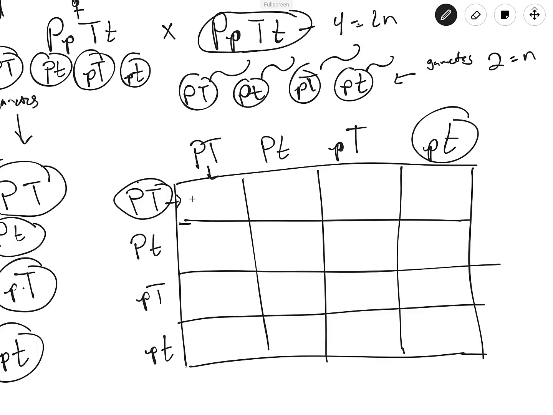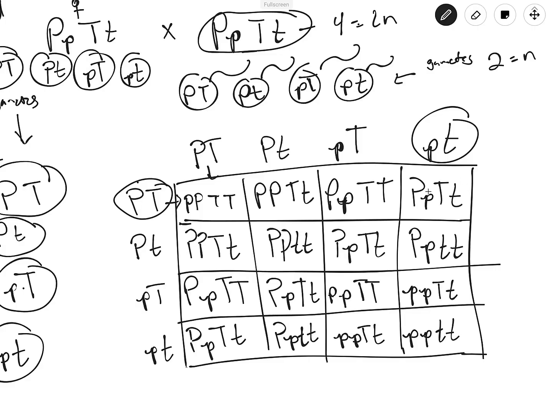This individual should have 4 letters. Big P from mom, big P from dad, big T from mom, big T from dad. The convention is to put like letters together and then always capital before lowercase. So we put the P's together and the T's together. That's going to make it much easier for you to read what they are. So now you can check your Punnett square against mine to see if it matches. You should get the exact same Punnett square.